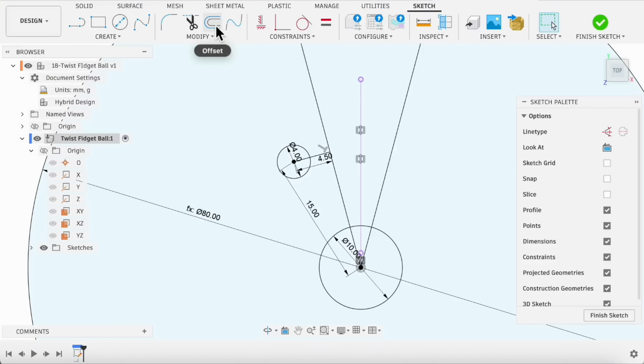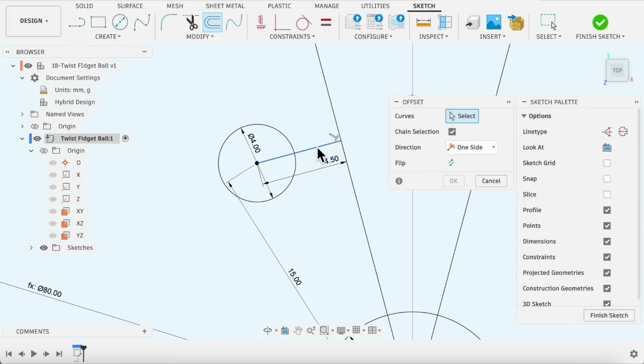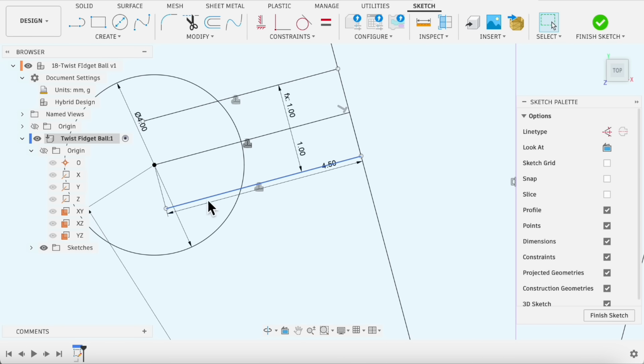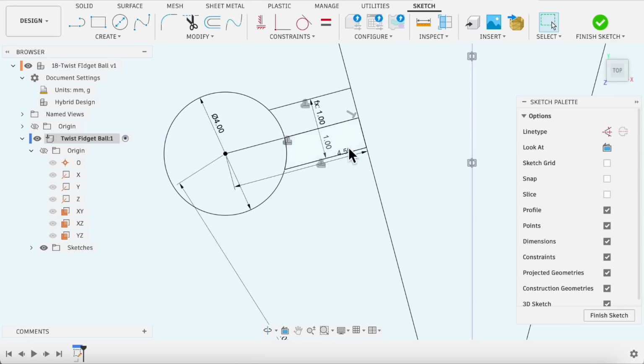Now, grab the Offset tool and select that line. Set it to symmetric so it offsets both sides equally. Offset 1 millimeter on both sides. Let's drag this point out to intersect with the circumference, and do the same for the other point. If it doesn't snap automatically, use the Coincident Constraint tool here. Constrain this point to the slice edge as well. And this one too. There we go. Our sliding protrusion profile is done.